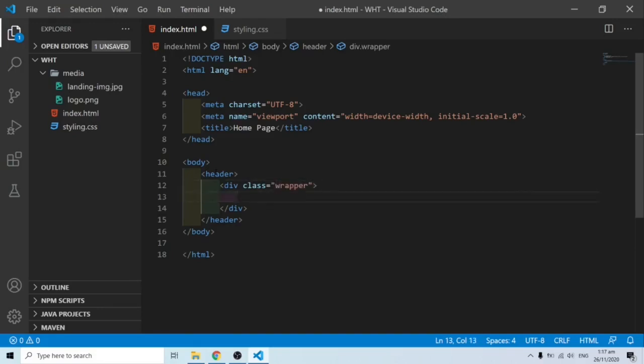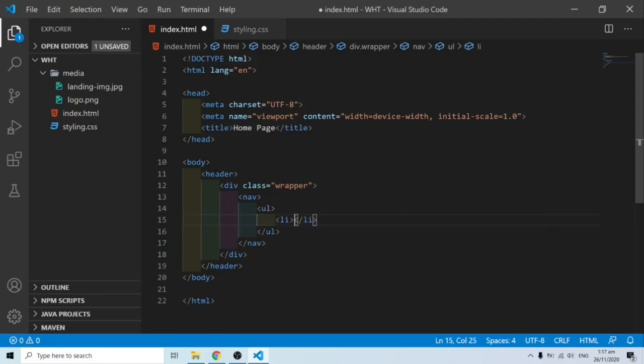Then inside that div, we have our nav. Then inside our nav, we have our ul. Then we have our li tags. We are going systematic. So this is an HTML5 semantic tag, which is basically specifying that this is going to be our header. Then inside our header, we are going to have our nav. The nav is also an HTML semantic tag.